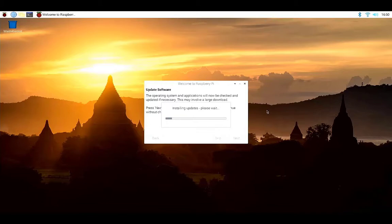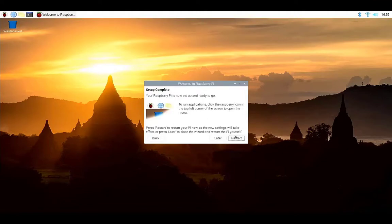This process takes quite a while. It's been about 5 minutes on my Pi right now. This is a Raspberry Pi 4 with 4 gigs of RAM. It's one of the first Raspberry Pi 4s. Alright, system's up to date. Okay. And then we'll restart.